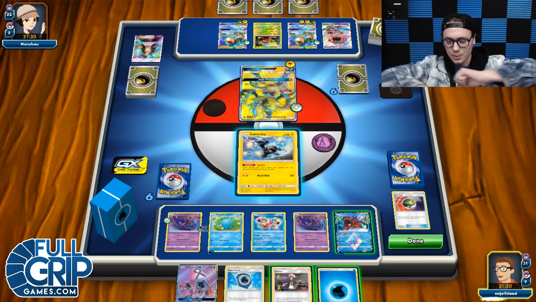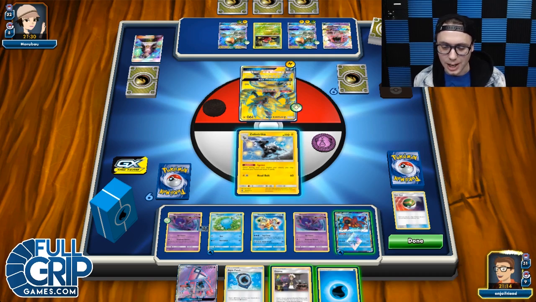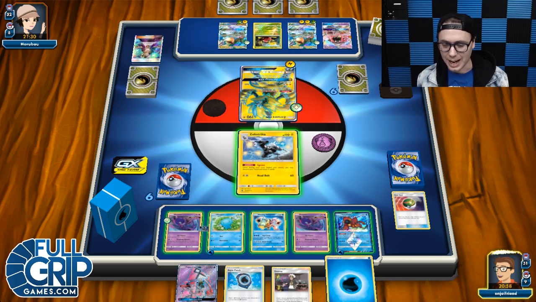All right. We got this. So I think here we could Guzma, we could retreat, we could do our thing. I mean, I can get 3 energy onto the Volcanion Prism Star and just go Guzma something. That's super easy. But I do need to draw into a Quagsire. So I'm thinking that we could just attach, retreat, and then Sprint.